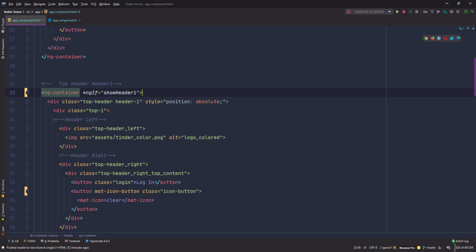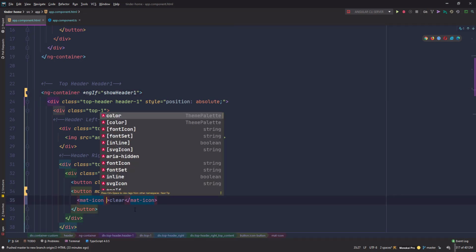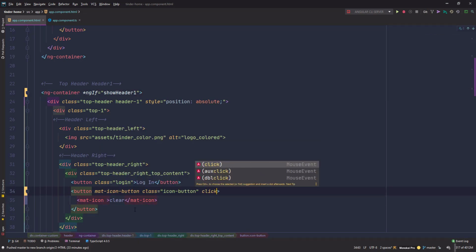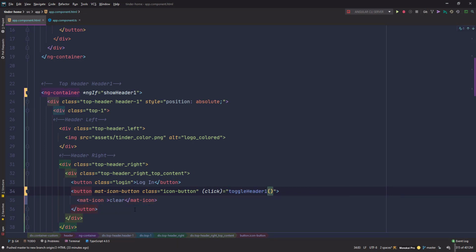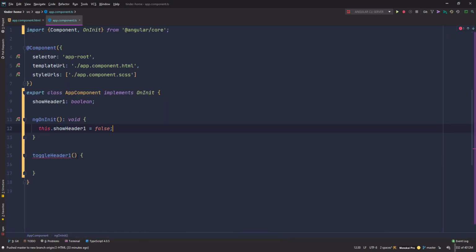So if you click this button again, this will be doing the same thing. Okay, we'll toggle the header, and by toggle header, we want this show header to be equivalent of its negative value.